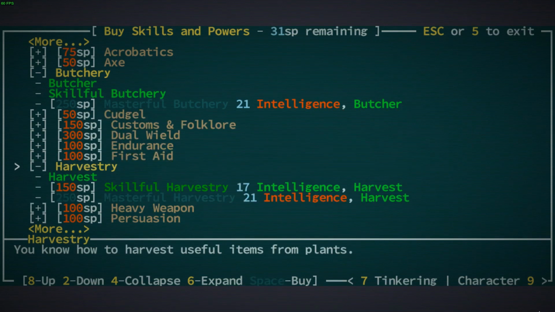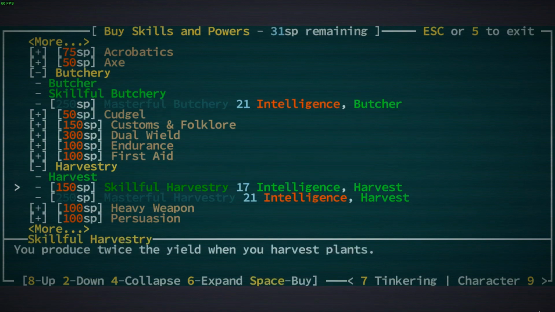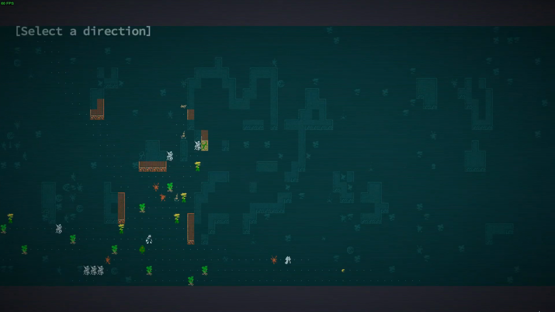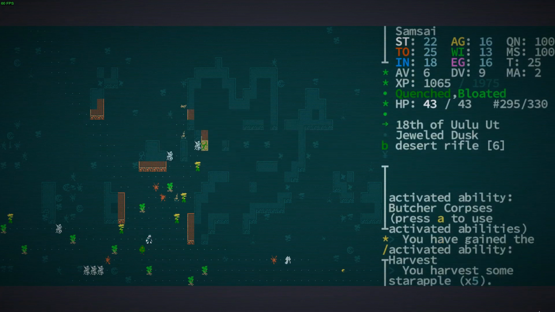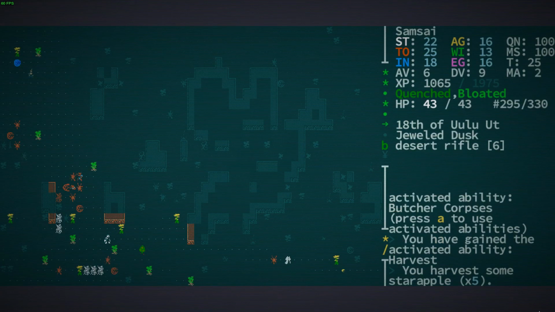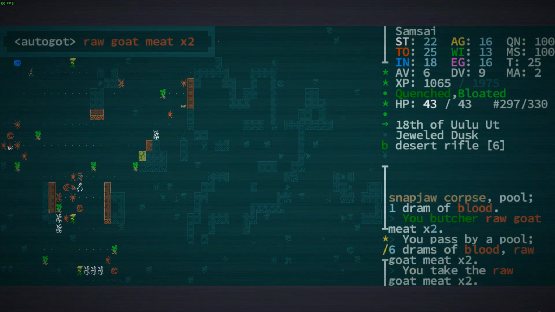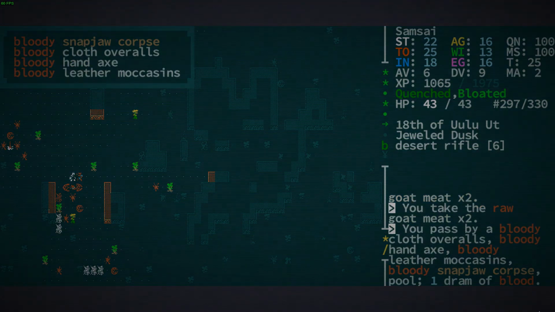I'm also going to pick up harvestry. Might pick up skillful harvestry because, for example, this here is a star apple tree. We actually do have the harvestry ability right now. So G harvest, you harvest some star apples. That's a very simple way of getting food. Also, let's hope that the goat is still here. Yep, the goat was still here, and we got some goat meat out of that.